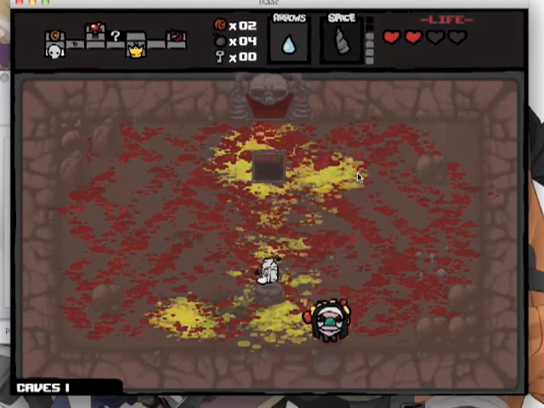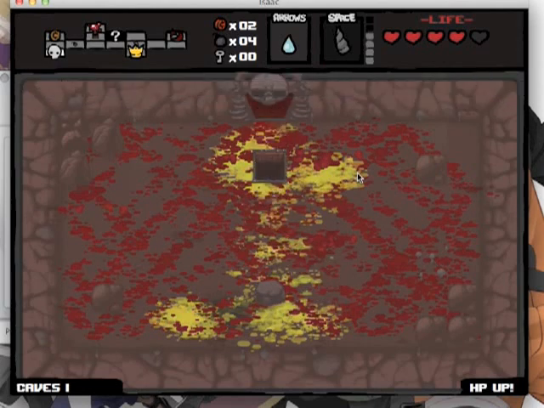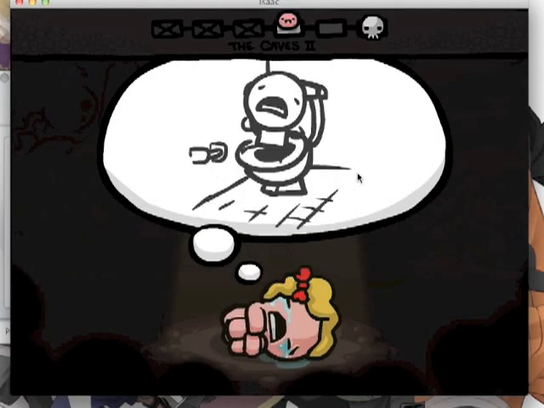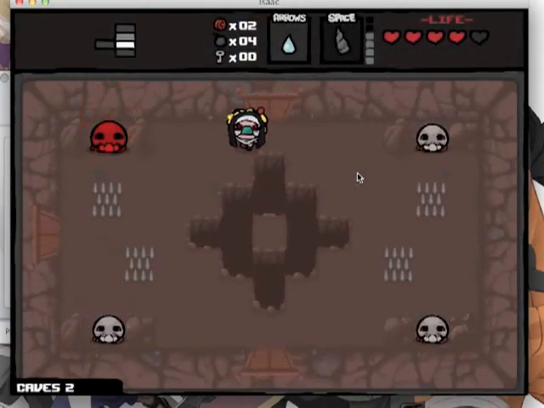Alright, Milk is a health up, which we have. This is our first health up in both games, because, once again, I'm an idiot and I died. I don't get it. He ran out of toilet paper and people opened the door. Alright. Oh, this is a dick room.